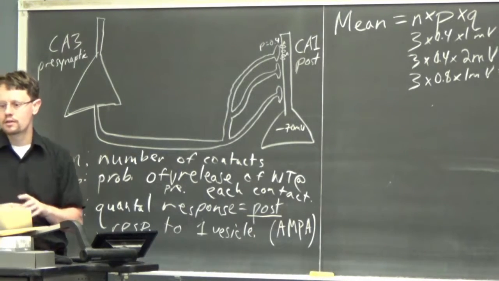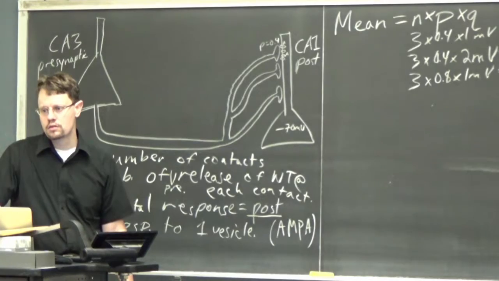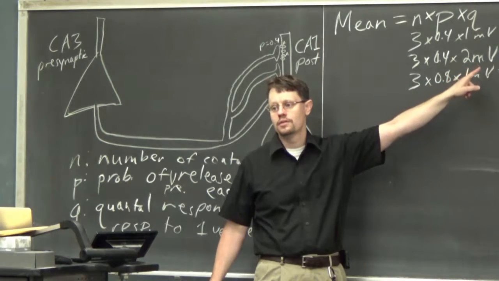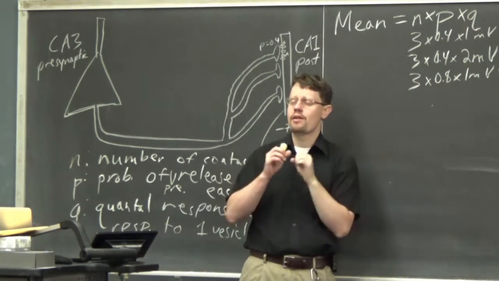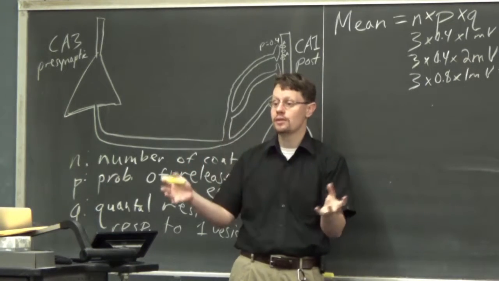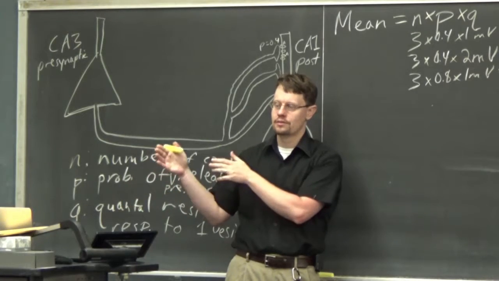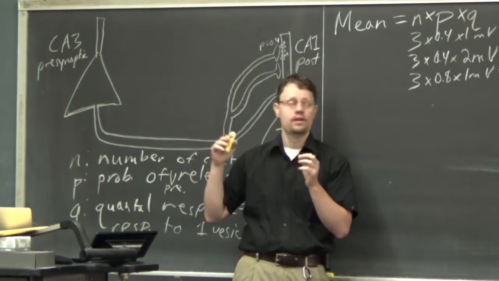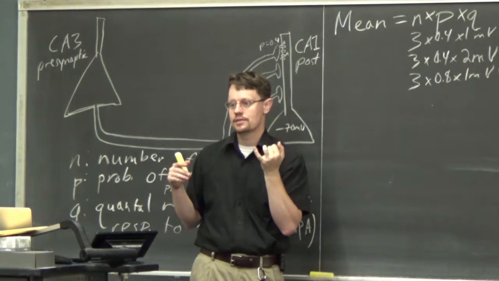Yeah, sure. Also, if there's only 3 points of contact, then the highest voltage is 2. Well, unless we put in more AMPA receptors so that everyone is 2. So if we double our AMPA receptors so that now every time neurotransmitter is released you get to 2 millivolt change, then you're going to get 0, 2, or 4. So 0, 2, 4, or 6. Because you could have 2 millivolts here, 2 millivolts here, 2 millivolts here, and you could add it to 6.